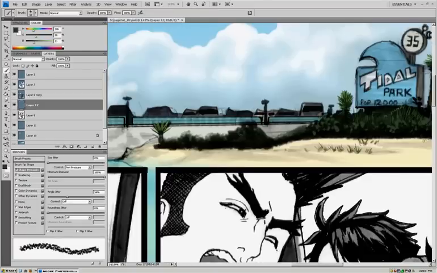So now we're doing these trees. Again, on another layer. This layer is over top of the line art layer. So I just have a brush with scattering right now. I just took one of the stock brushes. Very simple. And I'm laying some general form to the bush to make it look more believable. And then I'm going to go in with a much lighter green and pick out certain areas of it. Very small areas.